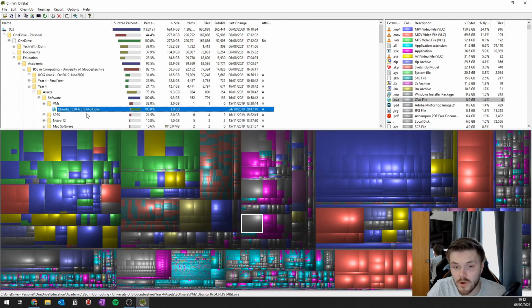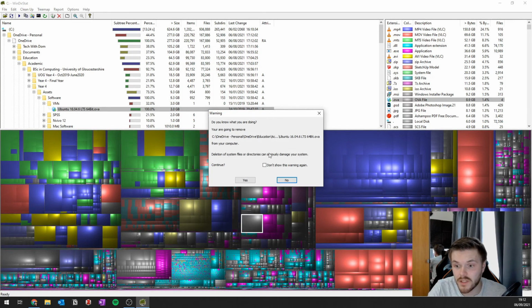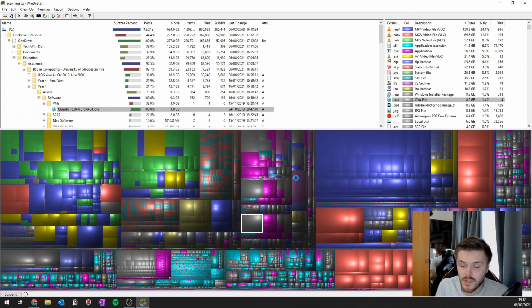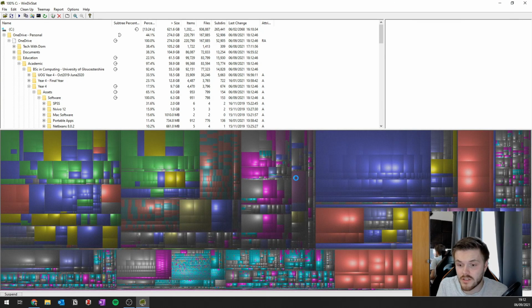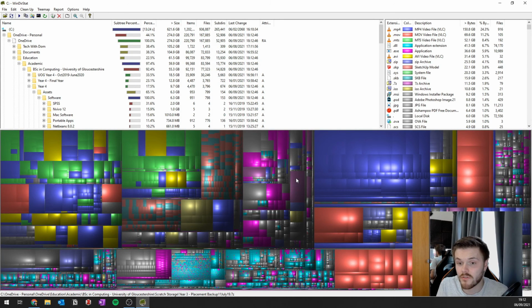And to delete these, by the way, all you do is right click and delete. Obviously you can send it to the recycling bin, or you can properly delete them. Continue. So that's going to delete it, and the chart is going to reload. I've religiously used this tool for many years now. I couldn't fault it, I couldn't recommend it enough. Just a word of advice: be extremely careful with what you delete, especially if you select delete with no way to undelete, because your system might become unbootable.